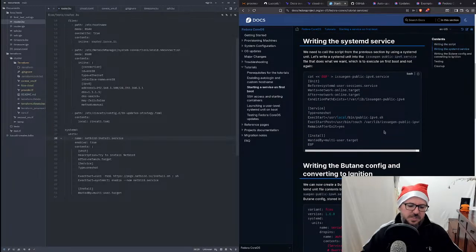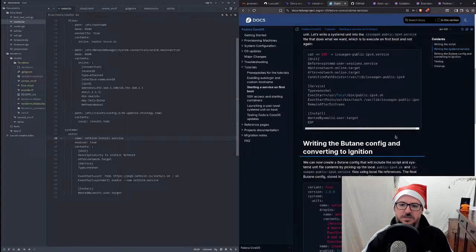Yeah, maybe I will eventually do a similar thing and create a dedicated file for each systemd unit, especially for NetBird that will be present for basically all the VMs that are going to be created. So I don't mind that, but we are still in the testing phase.